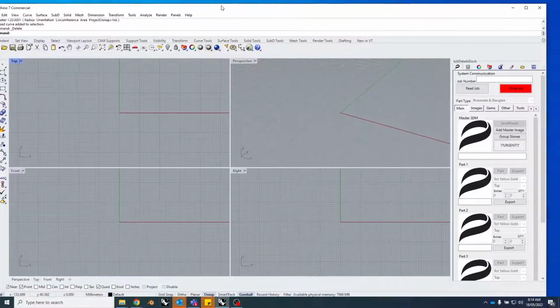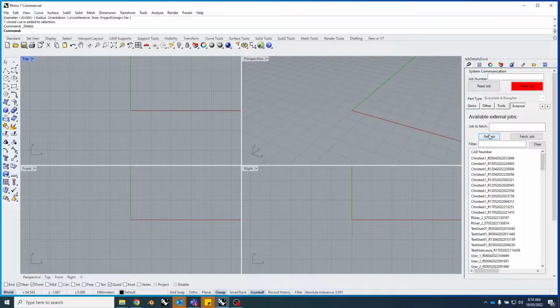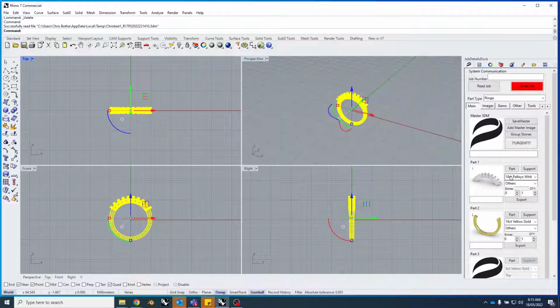I'm bringing through another running instance of Rhino 7. So on our internal system, nearly immediately, we're going to get your order through there. So 21410, there it is. Okay. So I'm going to highlight that. I'm going to fetch the job, and instantly I have access to exactly what you saw when you uploaded the job. Your components, the units you needed, the alloys you selected, everything else.